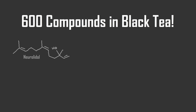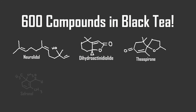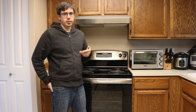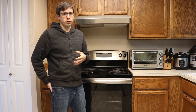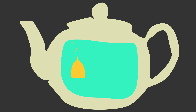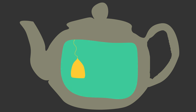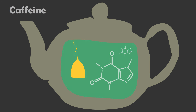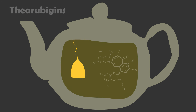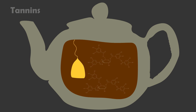Regarding black tea, there are over 600 chemical compounds identified in its flavor and aroma. It's therefore important to steep that tea long enough to extract all of those flavor compounds and to maximize flavor. There is, however, a trade-off. Typically when brewing tea, the lighter compounds like caffeine and phenols will diffuse first, followed by heavier compounds. The last compounds to be extracted from the tea are polyphenols known as tannins, which tend to make tea bitter.